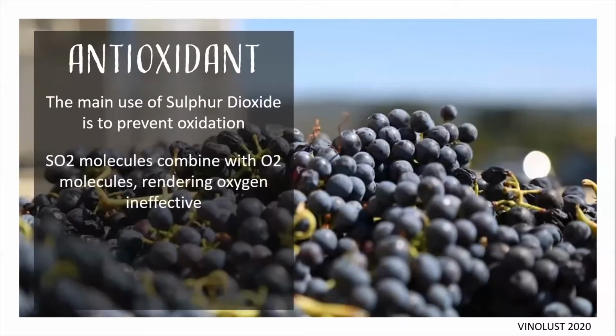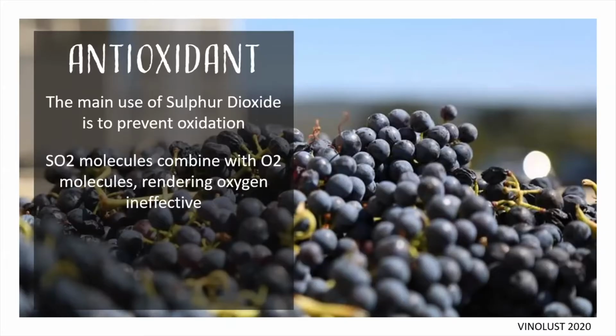And how does it do that? Well, I'm so glad you asked, because I'm going to tell you. Chemically speaking, the molecules of sulfur dioxide actually combine with the oxygen molecules, and in doing so, they render the oxygen molecules inoperable. So the oxygen is no longer able to bind with any of the other chemicals and start breaking them down, because the SO2 binds with it first. SO2 is very, very reactive as well, just like oxygen. So when they find each other, it will take it out of action really quickly.